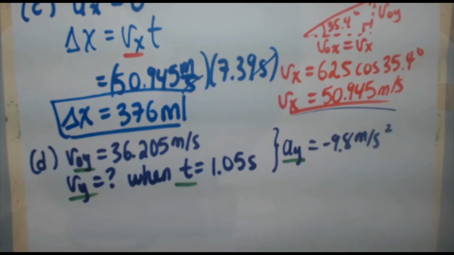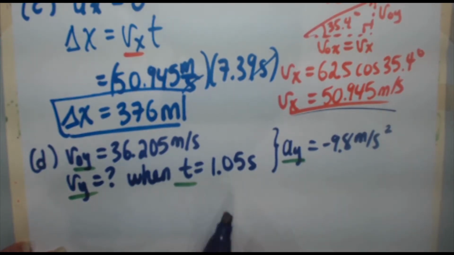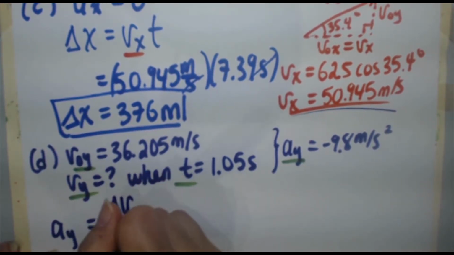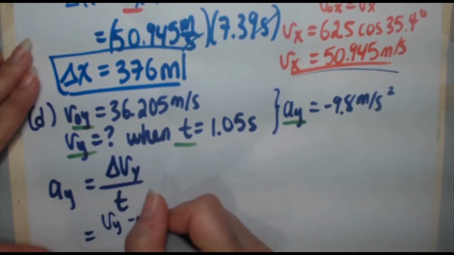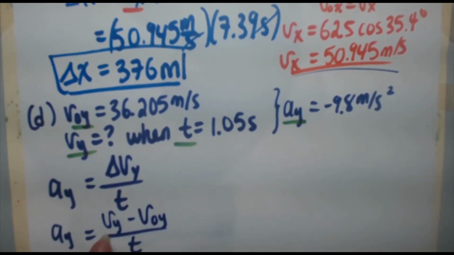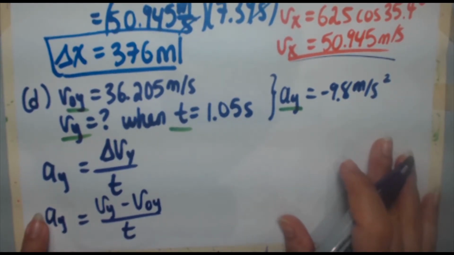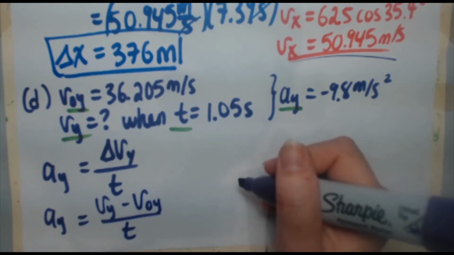Okay? And the formula you're going to use is one of the most basic definitions in physics, and that is that acceleration is defined as the change in velocity over change in time. So ay is equal to delta Vy over t. Okay, so our delta Vy is going to be our final Vy minus initial V0y divided by t. We're looking for Vy, so let's rearrange this. The first thing you need to do is multiply both sides by t, and then you're going to add V0y to both sides. Okay, so when you do that, let me do this on another sheet here.